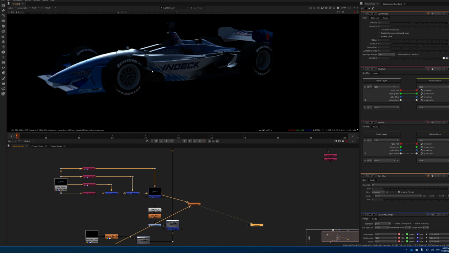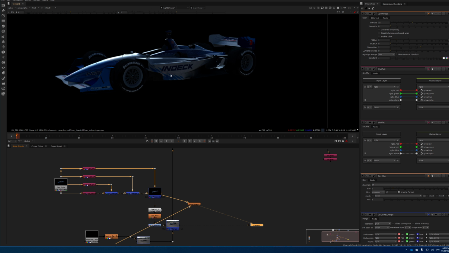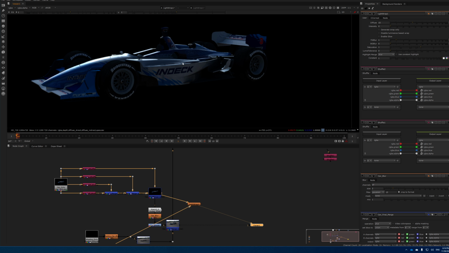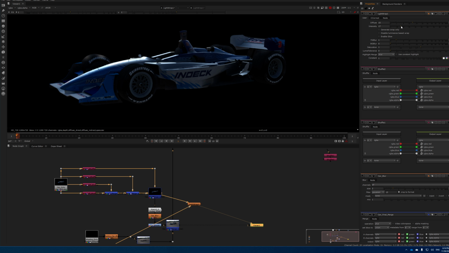And at a glance, it's going to look like nothing is happening. And that's because by default, the settings are very conservative. And you can see the intensity of the light wrap is set to 0. So what I'm going to do is crank the intensity way up so you guys can see what's happening there. So see this lightness it's got around this halo? That is actually pixel information from the background image blended with the car.